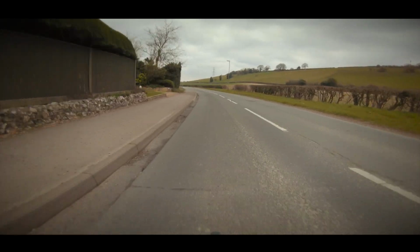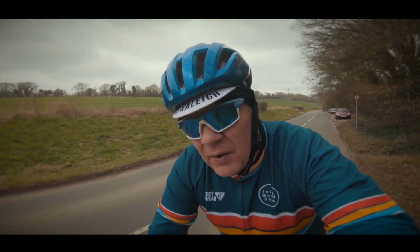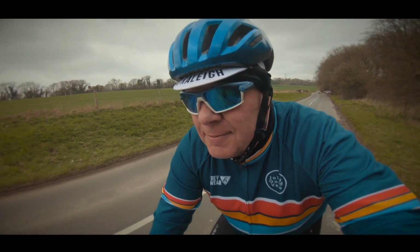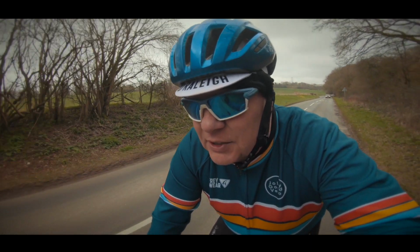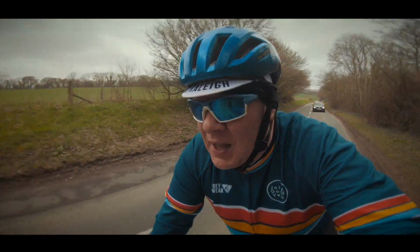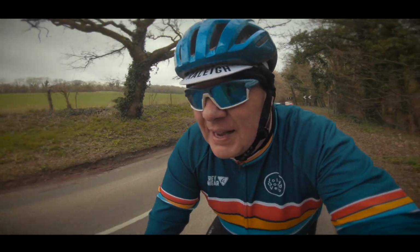This is actually my fourth ride of the week. On Monday, I went out and did a very fast 25 kilometres on my Southwark loop. Tuesday, I did another very fast 25 kilometres on the Southwark loop, basically trying to push it as hard and as fast as I possibly could. And then yesterday, I went out and did Bevis's Thumb, Harting Hill, back down into Westbourne.